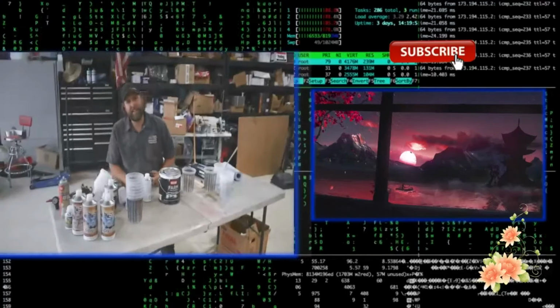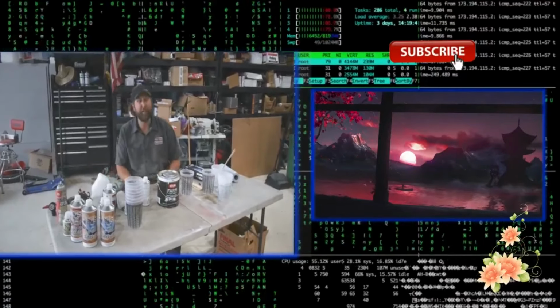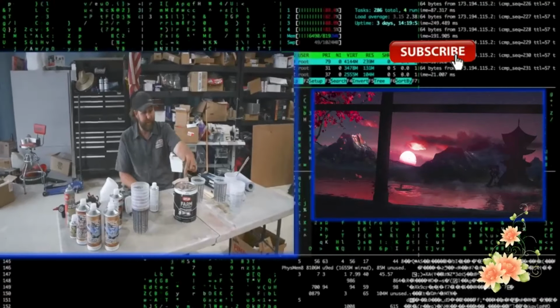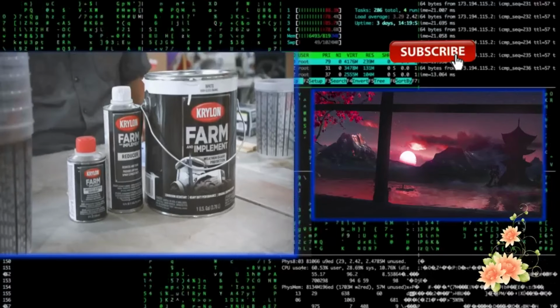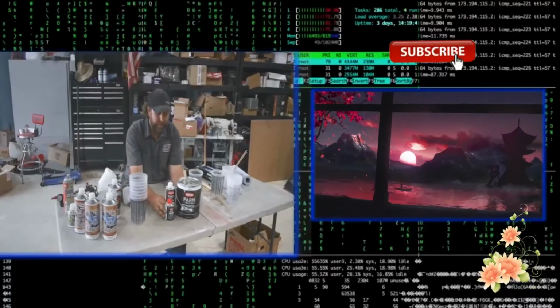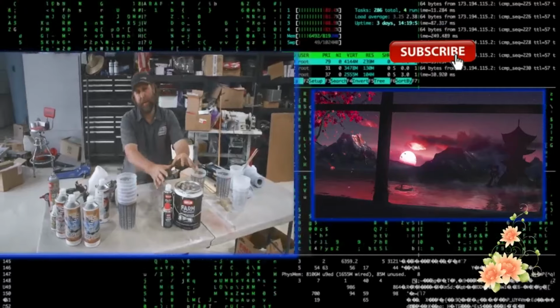So for paint, the guy's keeping it simple, and we're keeping it cheap, of course. You know me. Keep the billfold closed. We're going to use the Krylon Farm and Implement paint, just a basic white. We've got the reducer for that, and we've got the catalyst, or basically a hardener. We're going to mix that 3 to 1 to half, and that's going to be our single stage enamel, essentially, our white color, and we'll have the same product for the red.